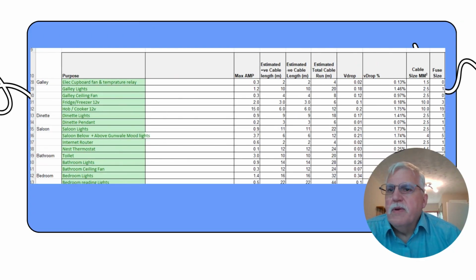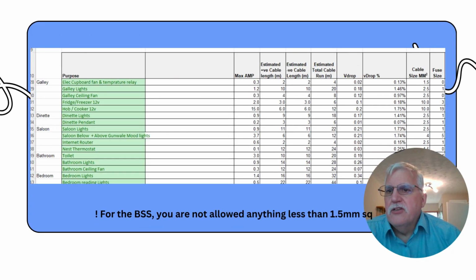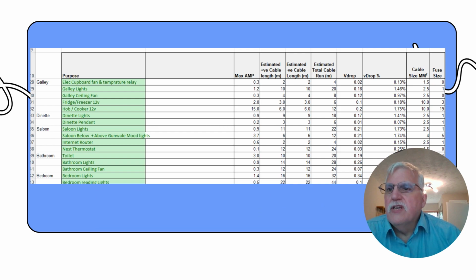So you end up with a big spreadsheet with all your appliances and your max power usage. So you can effectively size your batteries and know what cable and fuse sizes you need.